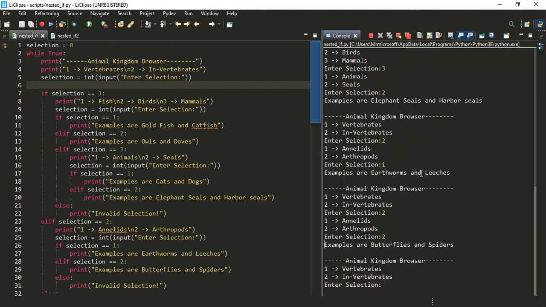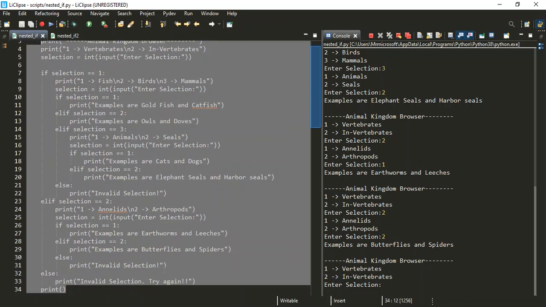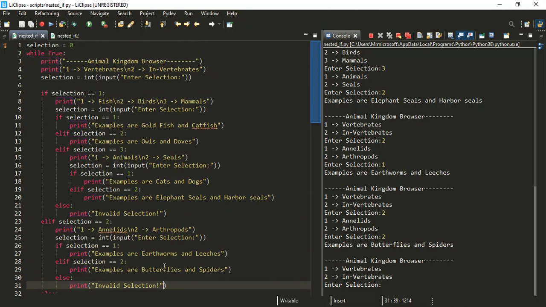So now let's look at this code. You see, we have multiple conditions here. First, let's take a look at the degree of nesting. If you don't understand the while loop, we're going to explain it later, but here is just an infinite loop. It also has a body like an if statement. As we explained for the if statement, a while statement also has a body.